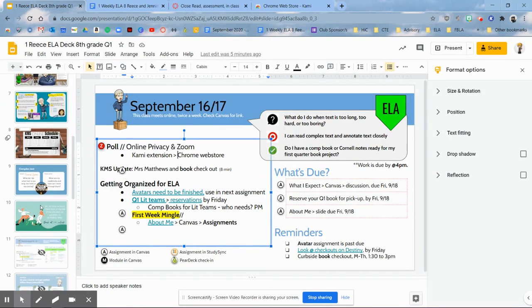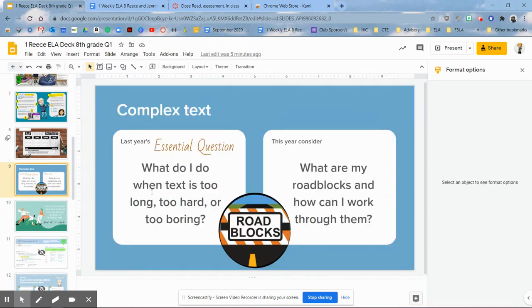Now, one of the great things about marking text, we've been talking a lot about this idea, and especially last year, we were talking about, what do you do when text is too hard, too long, or just plain too boring? And what you folks came up with as we talked about that in small groups and large groups, and we talked about complex text, and we had all kinds of pieces of text that we played with last year. One of the things that we talked about is what do you do? You read it closely, you take notes, you ask questions, you engage with the text and interact with the text. And that's how you trick your brain into thinking about it a little bit differently.